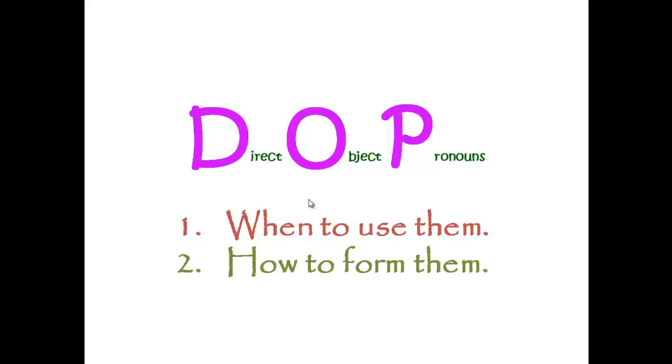Okay, so we're going to look at two parts of the direct object pronouns today. We're going to look at when to use them and then how to form them. But first off, we'll look at when to use them. It's quite complicated grammatical terms that we're going to be using, but don't worry. Fernando's here to help. We're here to make sure that you understand this by the end. So you go at your own pace, and if you don't understand it, like I said, rewind or even leave a comment or a question at the end, and I'll see if I can help. So yeah, don't worry, I'm going to take you through it step by step.